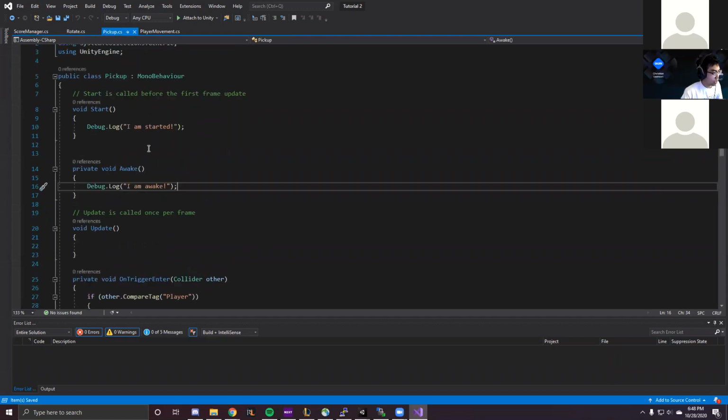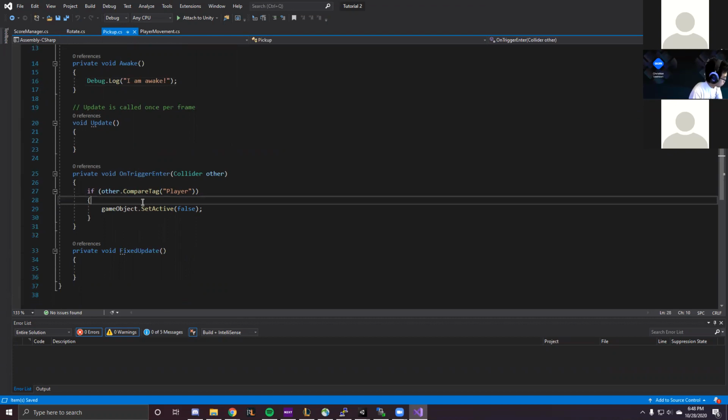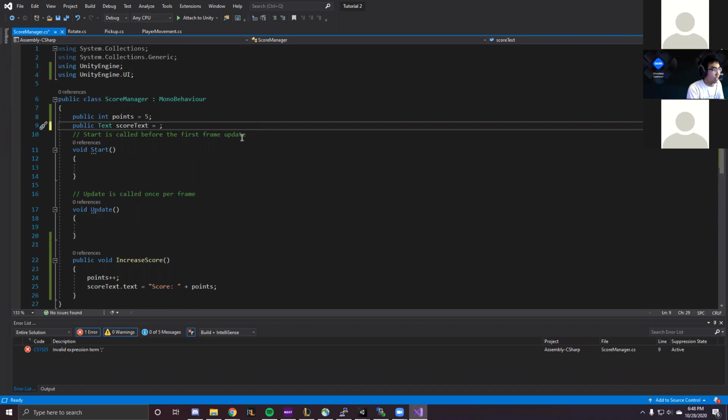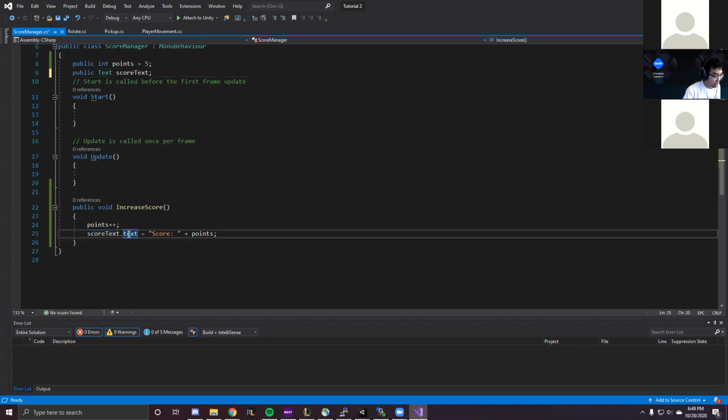And so we obviously have this start and awake, but we want the score to increase at the same time as the pickup disappearing. So what we can do, oh, I got you. Yeah, that's because earlier I tried to do this as a string, but this text element isn't actually a string. It just has a component that is a string. So if we look here, we're not actually modifying the entirety of score text. We're just modifying the dot text component. Yeah, so adding that dot text allows it to access the string field that we need.